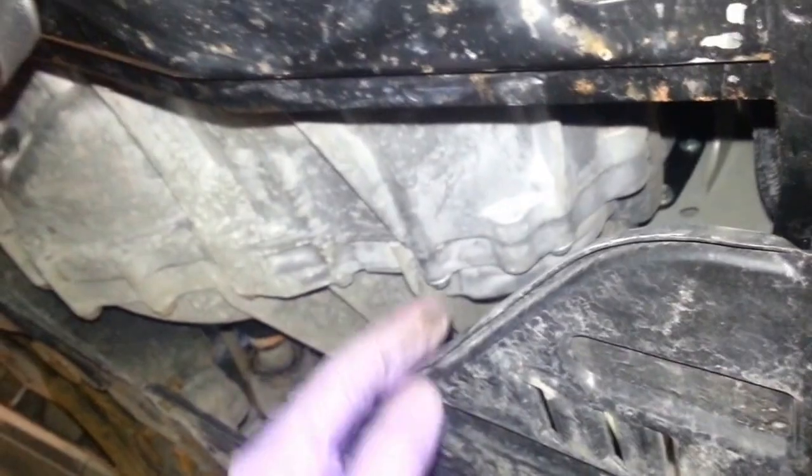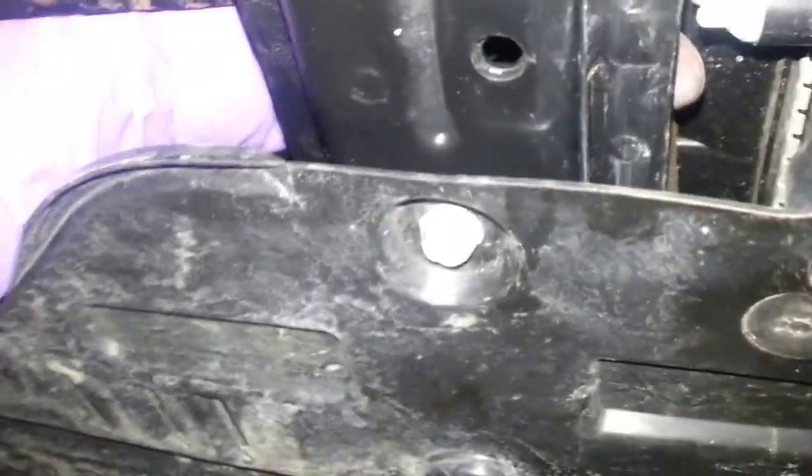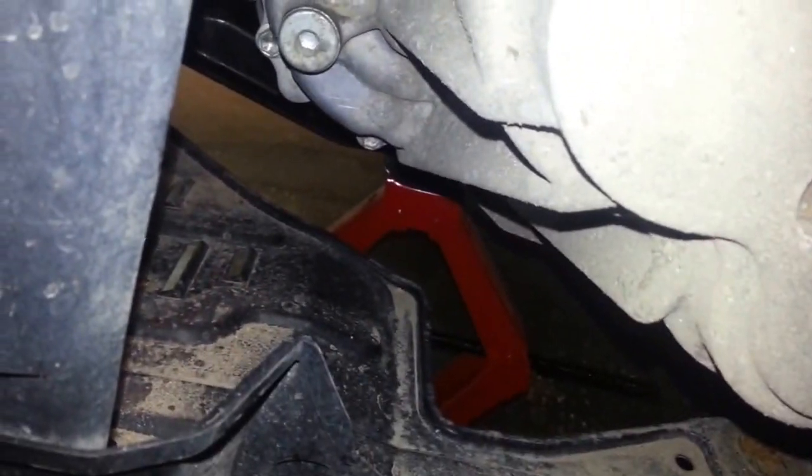And I just wanted to show that you can get to the rad drain right there. Just reach on behind here with your hand. You can actually get to this, so you probably don't need to remove that cover for that. I mean, you can get to the transmission plug as well from the wheel if you remove the wheels. Yeah, I put my wheels back already. I don't know if you can see that hex right there. That's the transmission drain, but then you're going to get gear oil on the cover there, so I would remove that cover.